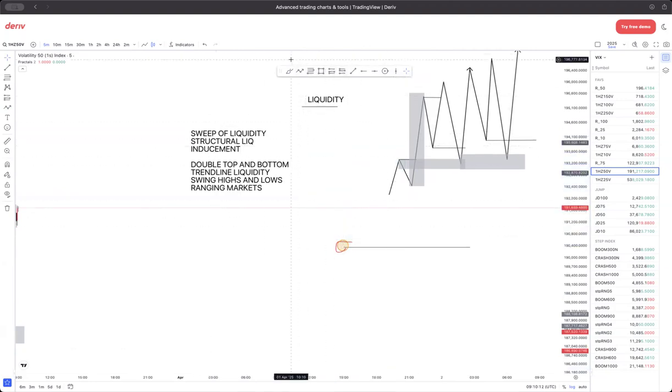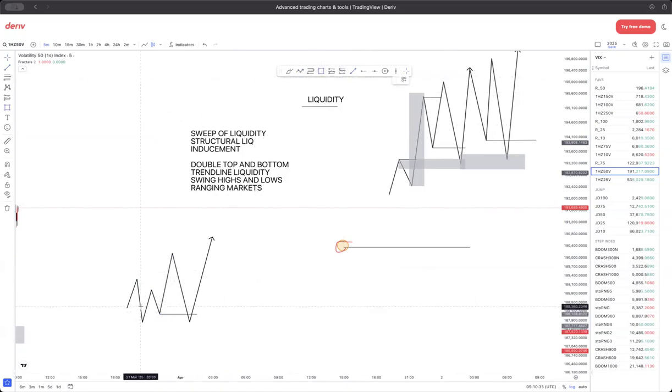So before price gives you something, price gives you what? A sweep of liquidity here, right? Then we have something like this as structural liquidity to the upside. Now, in such cases, you want to identify your structural liquidity at this point. These will be taken as what? Your structural liquidity. You have your point of interest here.